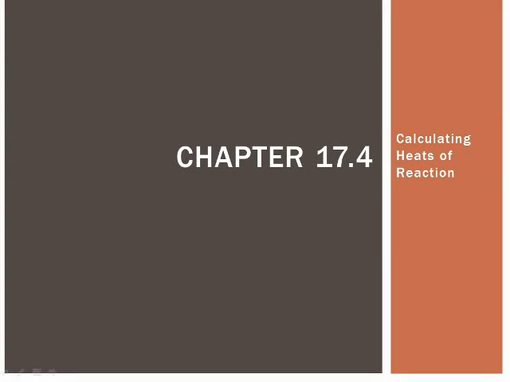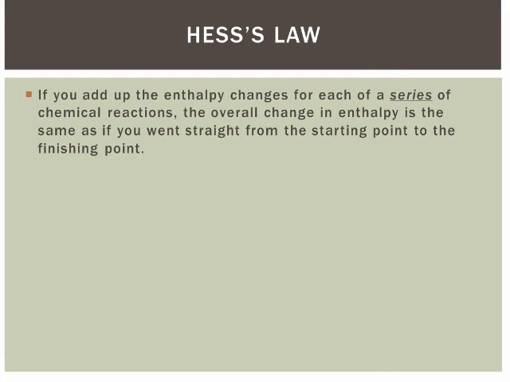Okay, calculating heats of reaction. Let's look at Hess's law. What it says is if you add up the enthalpy changes for each of a series of chemical reactions, the overall change in enthalpy is the same as if you went straight from the starting point to the finishing point. Okay, what does that even mean?